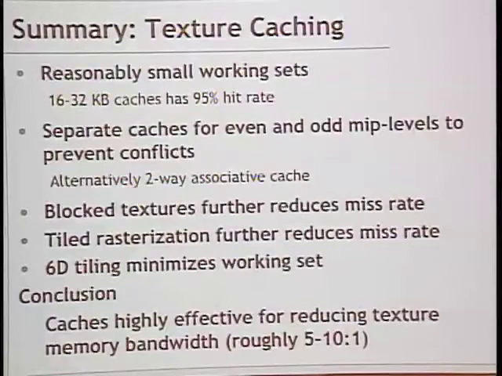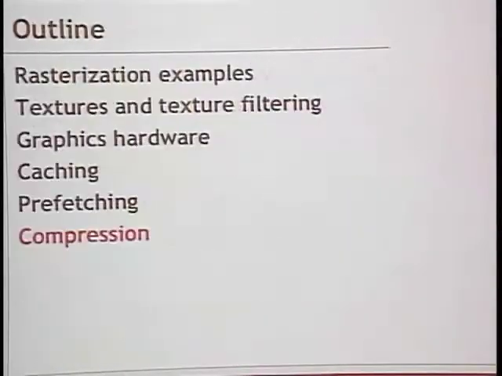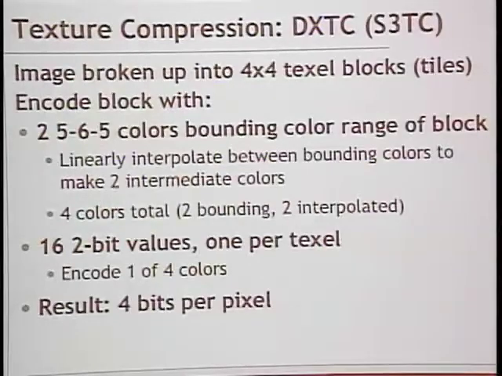Okay, let's spend the last 20 minutes talking about compression. When we usually talk about compression in the CPU world, we're worried about lossless compression. We want to make sure that if we call gzip and then we call gunzip, we get back exactly what we started with. Our visual system is much more forgiving. Our visual system is willing to let us cut some corners. It's cool. We're all right with that.